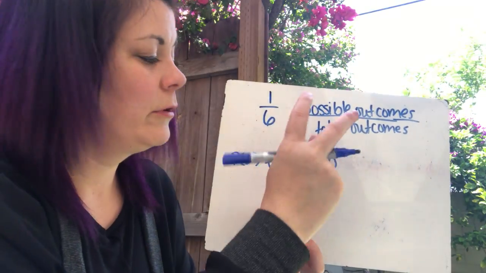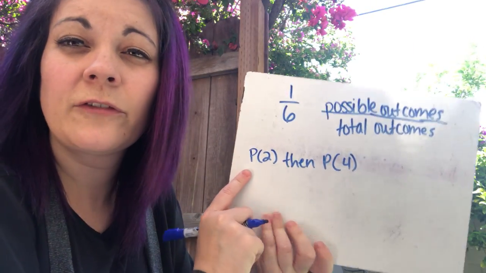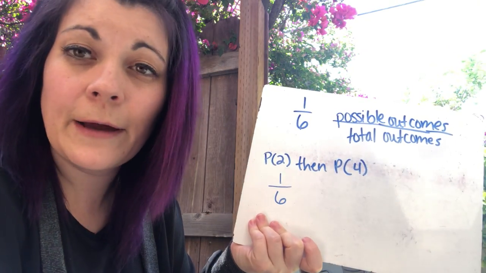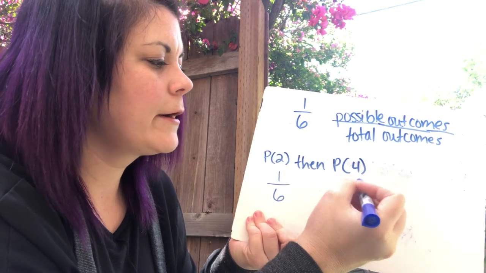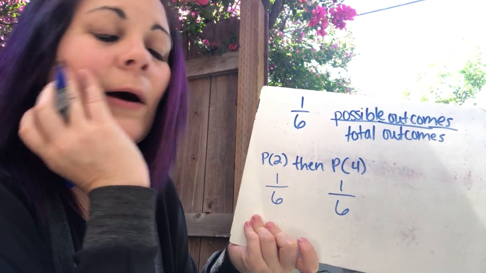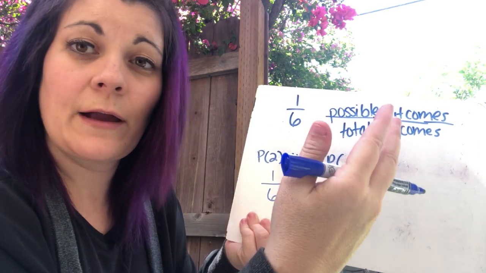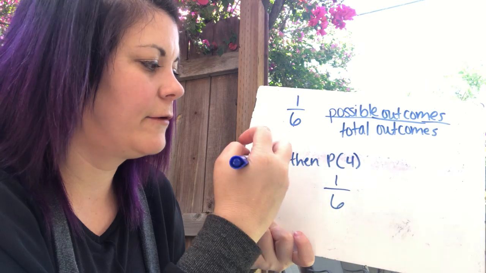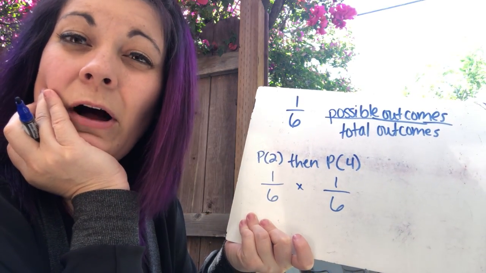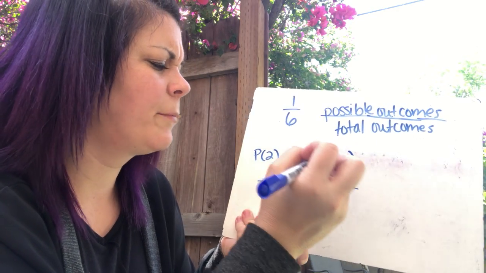and then the probability of rolling a 4? Well, compound probability means that you say, what is the simple probability of this? Rolling a 2, I can roll a 2 once, and there's 6 total outcomes. And then rolling a 4, there's only one chance I can roll a 4, but there's still 6 total outcomes. Well, then what you do to figure out the total probability of rolling a 2, then rolling a 4, is you multiply these. Okay, so compound probability, you'll be multiplying.